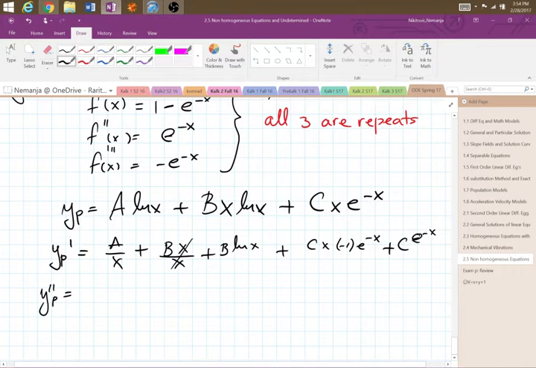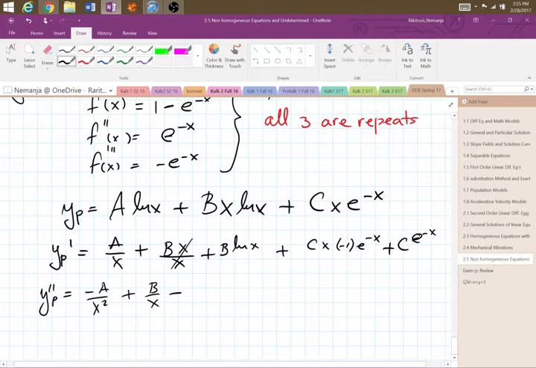Well, now we need the second derivative, and then eventually we'll need the third one. I know, it's brilliant. So this is going to be -a over x squared when I take a derivative, plus 0 because derivative of b is 0, plus derivative of b ln x. What's the derivative of ln x? Great, so plus b over x. Plus, hey, we have the product rule again, maybe minus. Right, we have the -1 go in front.